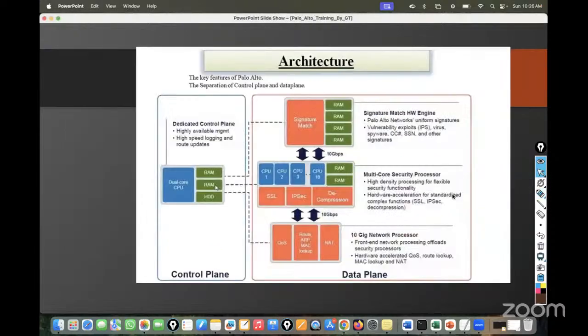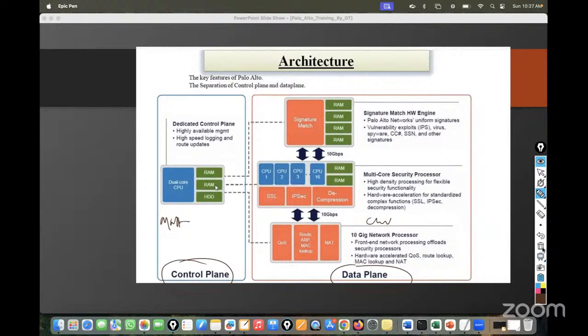Okay, now let's break down that architecture at the hardware level. That's why I'm saying that in this Palo Alto firewall we have one control plane and one data plane, right? That's why I'm referring to the master CPU and some child CPUs. Because packets are always hitting, they have a dedicated control plane, which further allocates different hardware and different signature matching engine CPUs to process the packet.